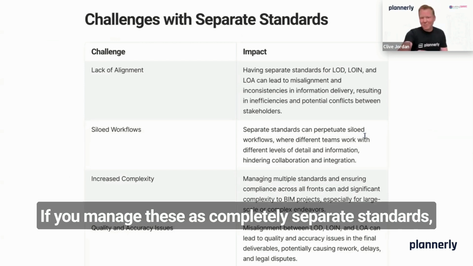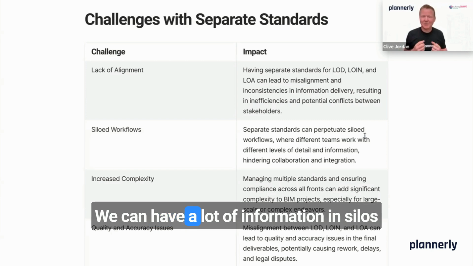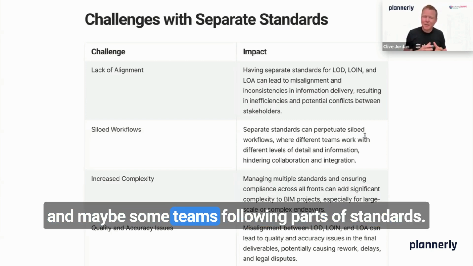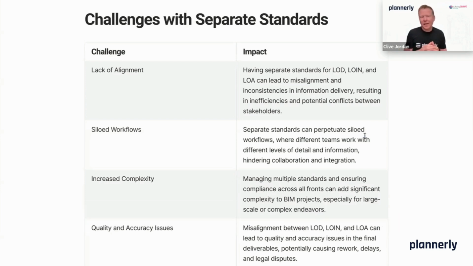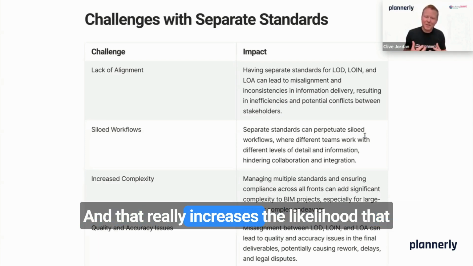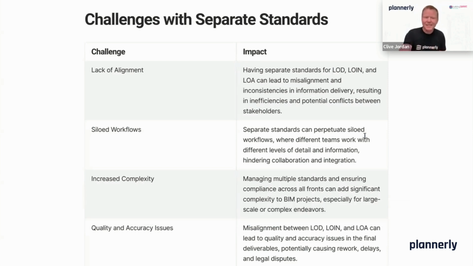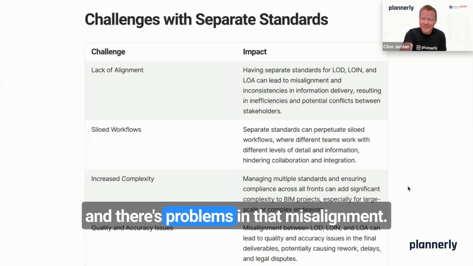If you manage these as completely separate standards, we really run the risk of having a lack of alignment. We can have a lot of information in silos, and maybe some teams following parts of standards and some teams following parts of other standards. And that really increases the likelihood that there are going to be disconnects, more complexity, and problems in that misalignment.